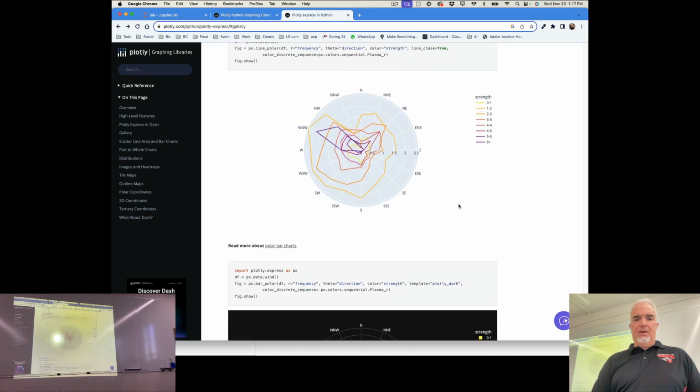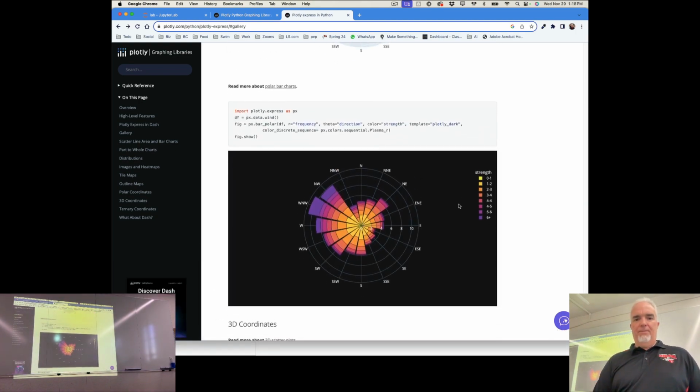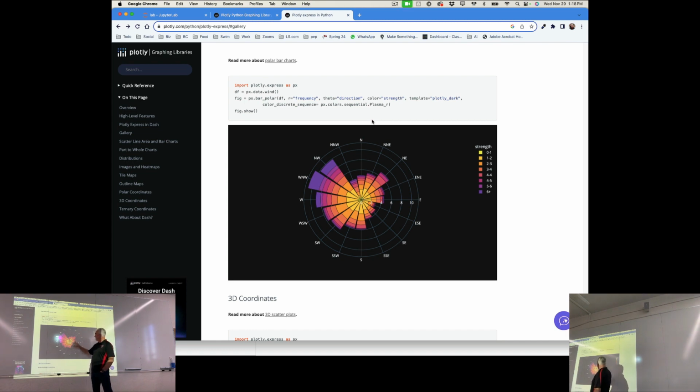But you can kind of see, oh, there's another one that I really like how it looks down here a bit. Where is that? This one. Okay, you can also style things pretty well, but this is an interesting one showing the relative strength of wind gusts in different directions. Okay, so this maps to the compass points, but there's a lot of different ways that you can use this.